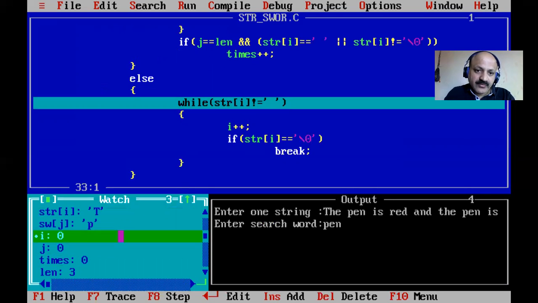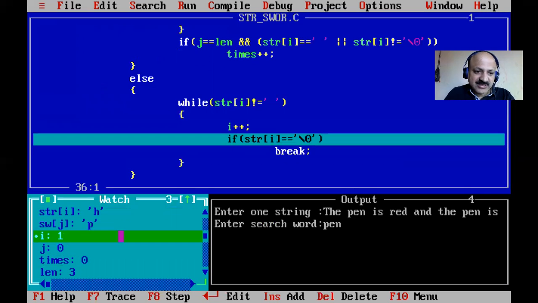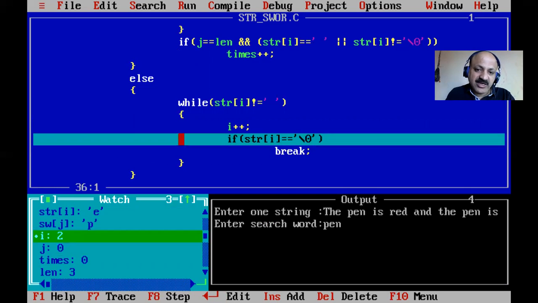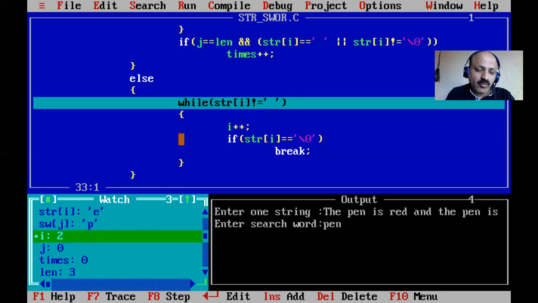Now for the first if, the while loop condition is not equal to blank. Yes, that is true. i plus plus, that is second, so "h", and that word is also not equal to null. So that if condition is false. But then again blank, no blank, because "h" is not matched, so how to skip, that is where that logic is applied. So that is not blank. Yes, so again i plus plus, now "e" is not matched. So here no problem because there is no matching. We have already decided that the first letter is not matched, so that word is skipped. That is the logic of skipping one word.